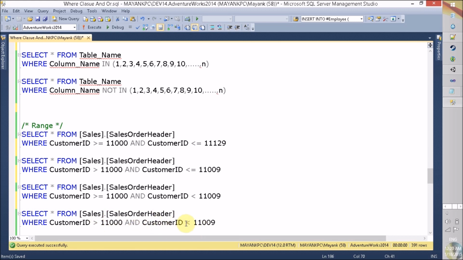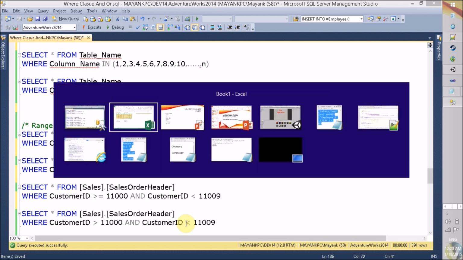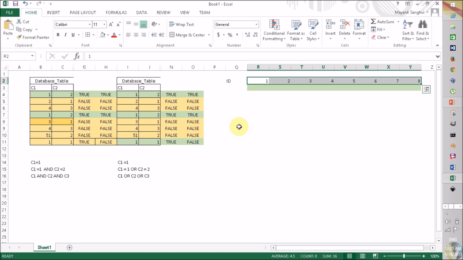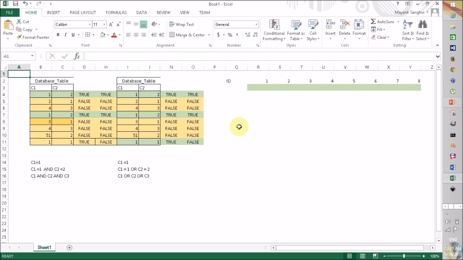What is this? Okay, for this I have to open Excel and assume you have a table having IDs for 8. This is your table, customer table containing an ID column.